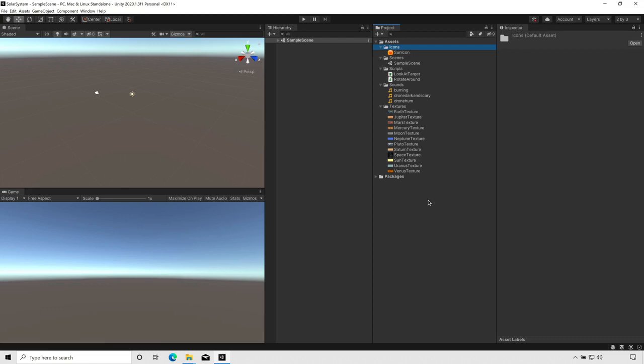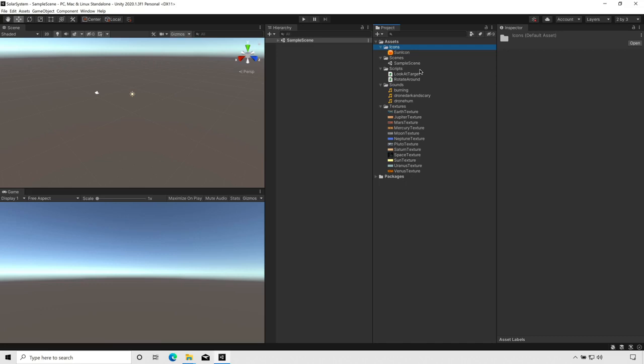Okay, I'm going to continue where we left off with the last video. So we have the Solar System project open, our Unity editor is all configured, and the Solar System assets are imported. So we've already looked a little bit at the project tab here. This shows the files and folders that make up this project. These files are actually called game assets in Unity.